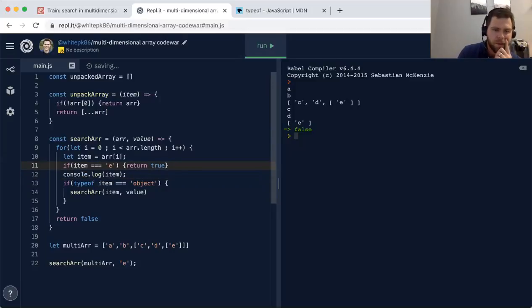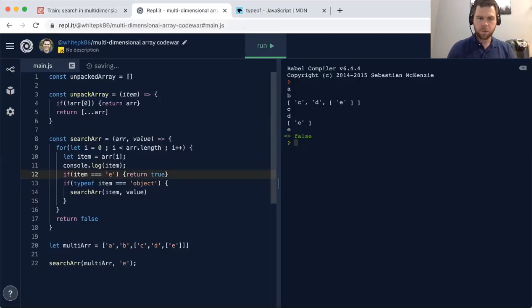If item equals E, how can you console log it? Wait. Is this what it said before? Whoa. Okay, hold on.